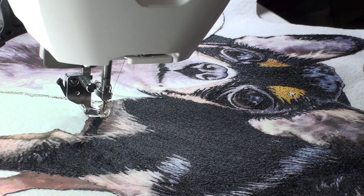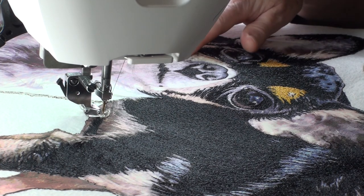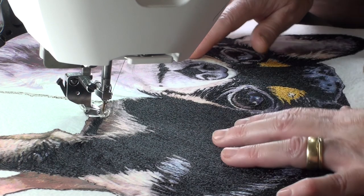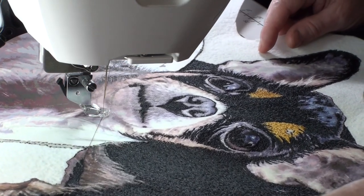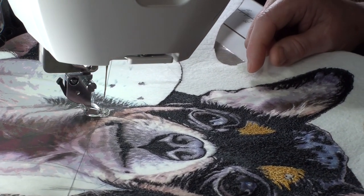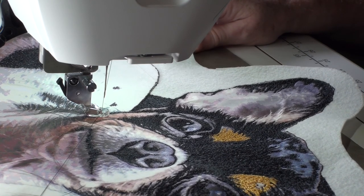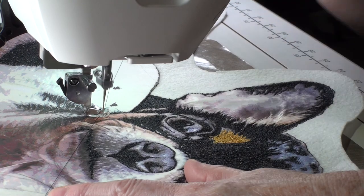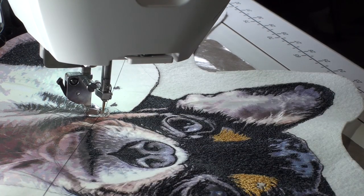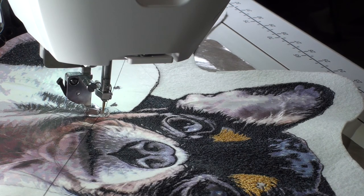So now I have just a little bit more black to do. I know you can't see it at this point, but I'm just going to raise the needle and jump over. I'm not going to cut my thread. I can cut these manually later. I'm just doing it this way to keep the tension on the needle and to be quick. And I'm going to drop my needle again and continue sewing on this last little bit of black that I have to do before I switch colors.